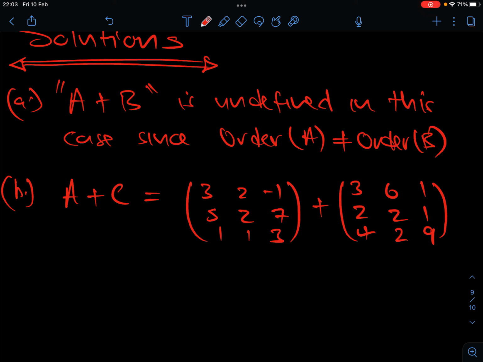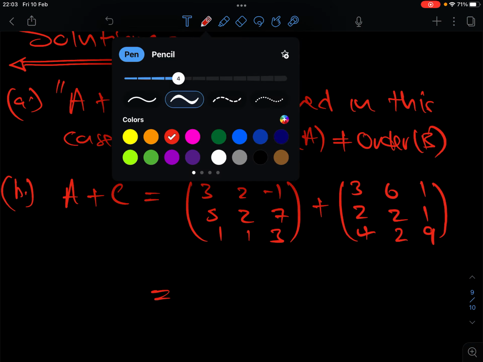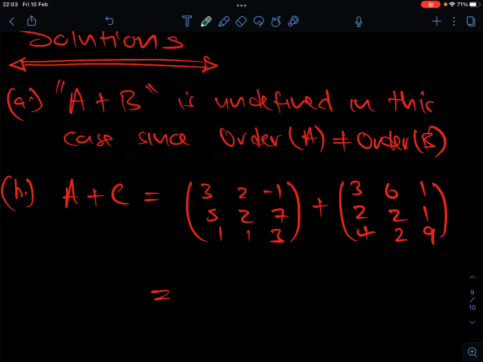When it comes to the addition of matrices, first you have to check the order. The order now is perfectly fine. It is a match. Now we just have to add them. So how does the addition work? Elements that occupy the same positions are added. So this is added to that, and the same thing, this is added to that, and this is added to that. It works like that.